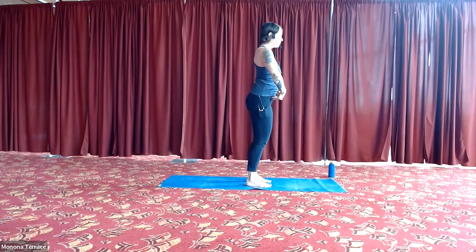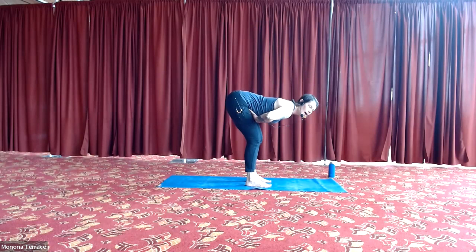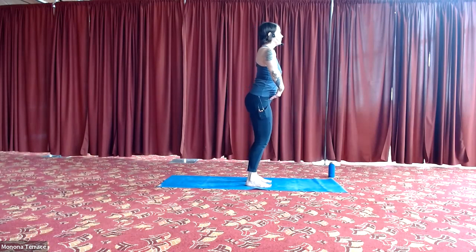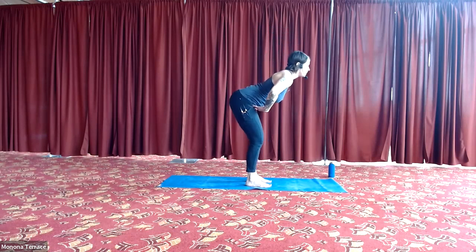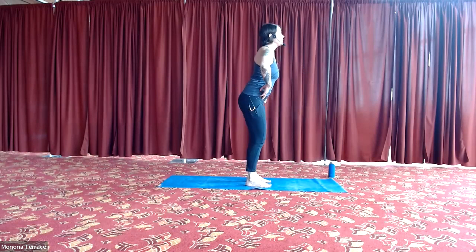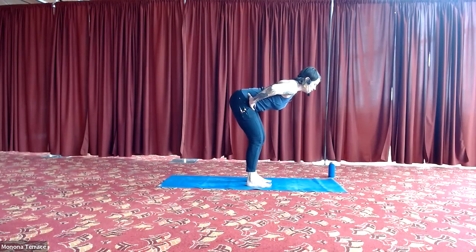Hands come into your hip creases. Weight in the balls of the feet, a little more. Hinge. Come back up. 2 more. Next time you hinge, we're going to do a standing tabletop to protect our knees. So we don't have to come down on our knees today for table.